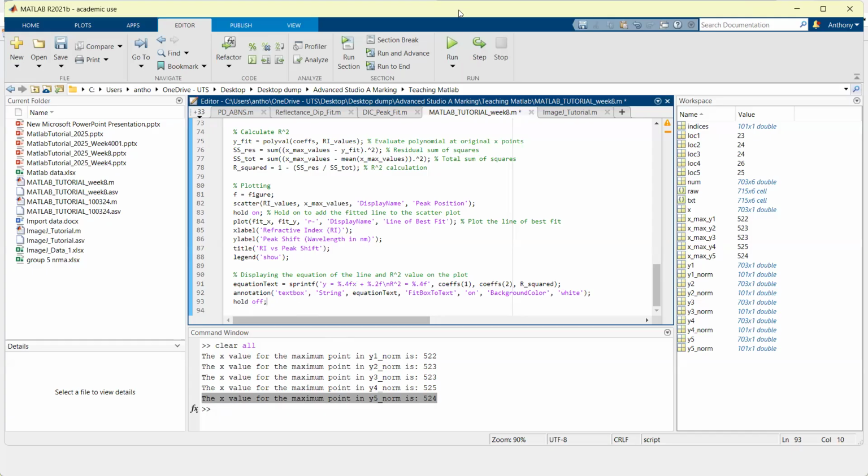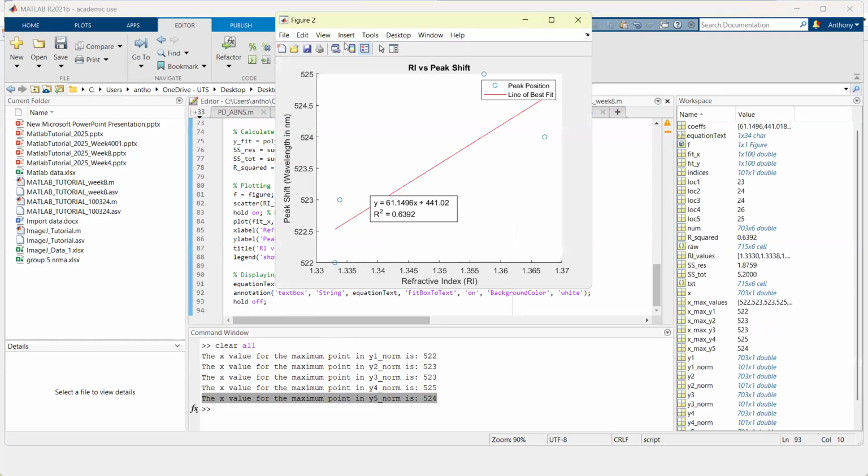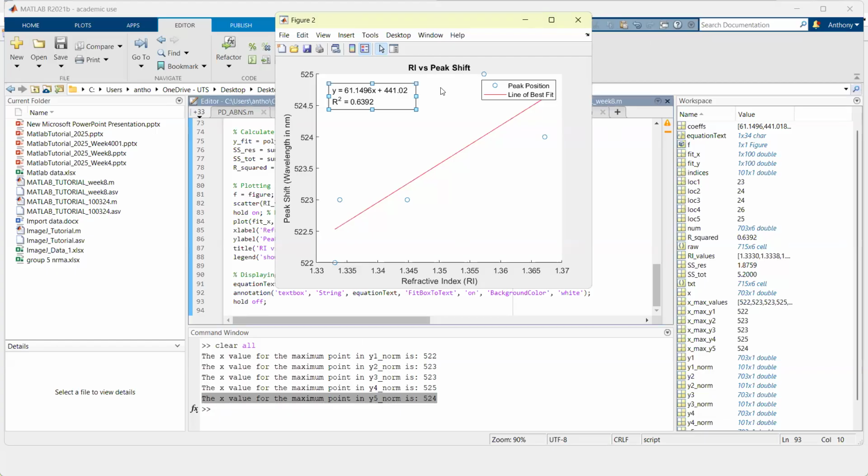So we can just run this section and you can see we have everything here that we need. You can move this to the correct location, and our fit is not so good. So perhaps if you were doing this, you would probably want to remove some of your outliers.